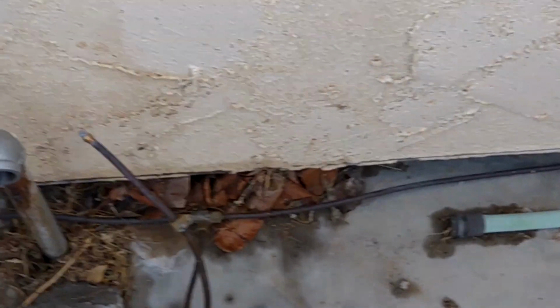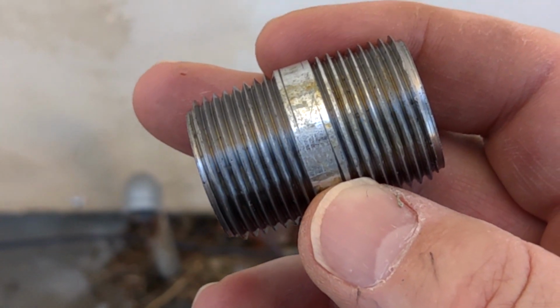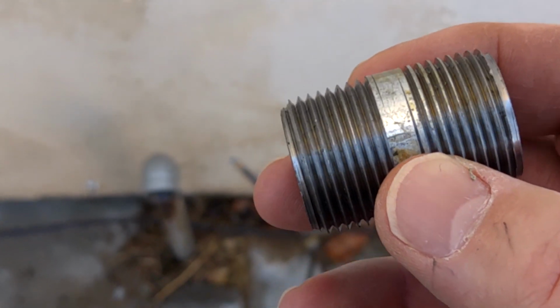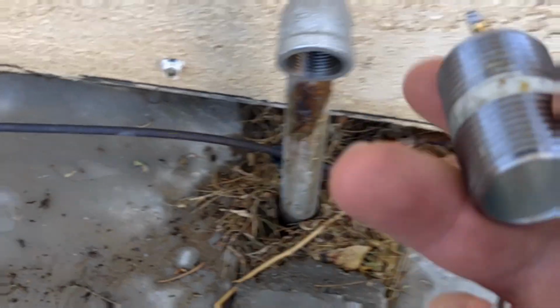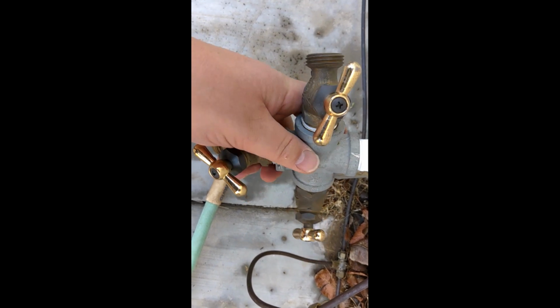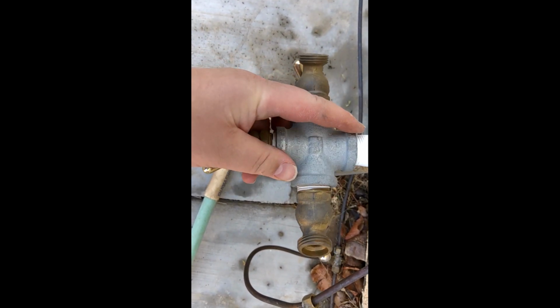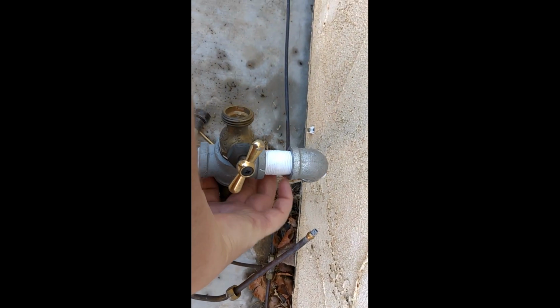Next, what we got is what they call a nipple. It's a short piece of pipe here, and we're going to Teflon tape both sides of this. One will go in here, and one will go on the other side. I started on the adapter here, and now I just thread it into this part here, the elbow. Try to get it nice and easy.